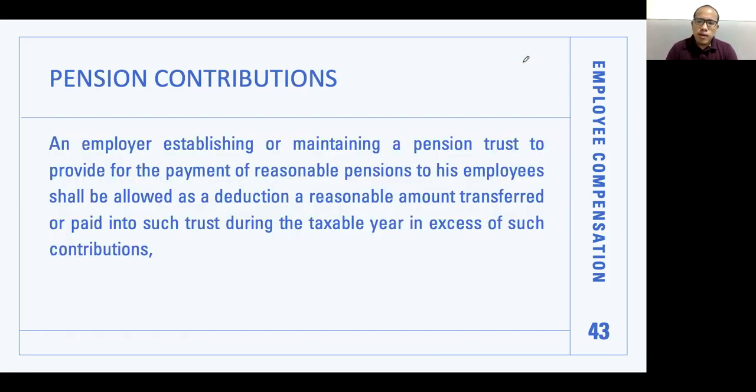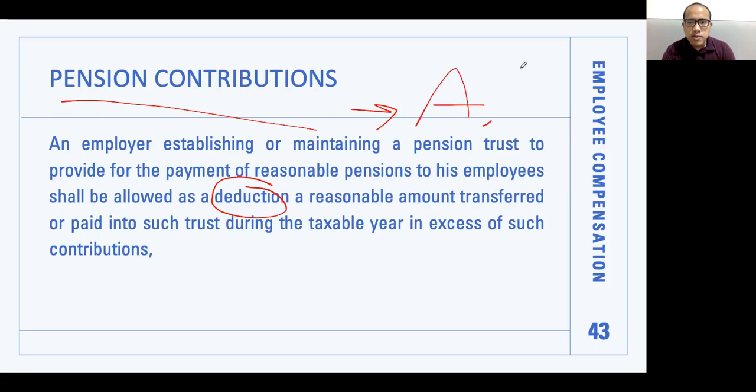Pension contribution. So si employer nagpo-provide ng magko-contribute siya dun sa pension fund ng empleyado niya. So an employer establishing or maintaining a pension trust to provide for the payment of reasonable pension for his employees, sa point of view ng employer, shall be allowed as deduction. So maaari mo itong gamitin as tax-saving device kasi yung pension contribution mo can be claimed as allowed deductions. At kung yan ay allowed deduction, it will reduce your taxable net income, resulting in a lower tax liability.